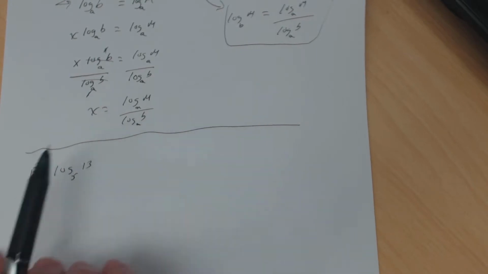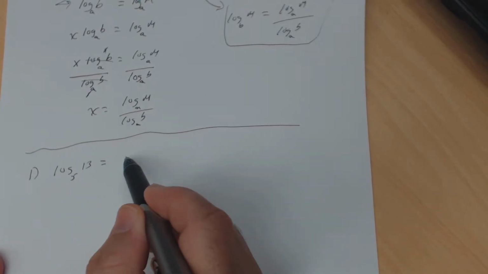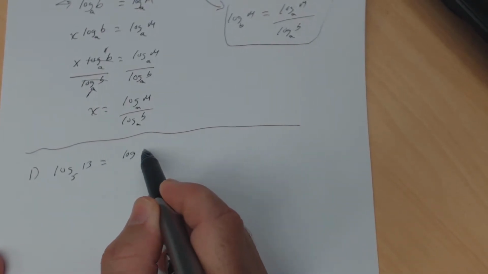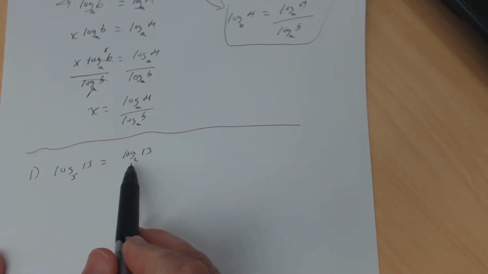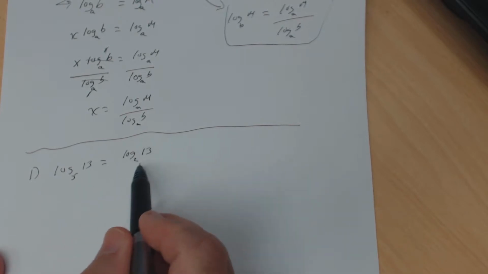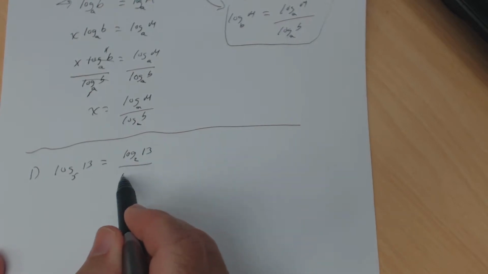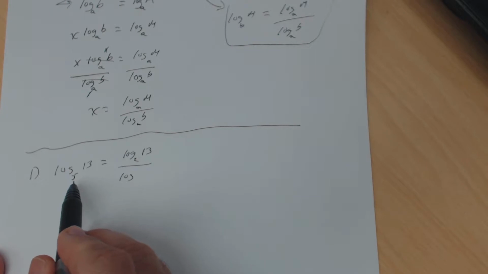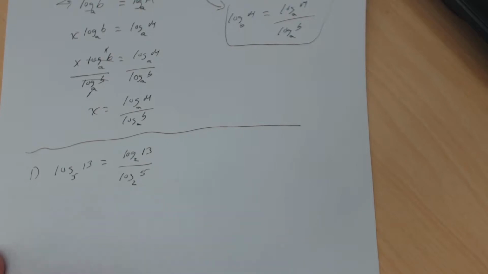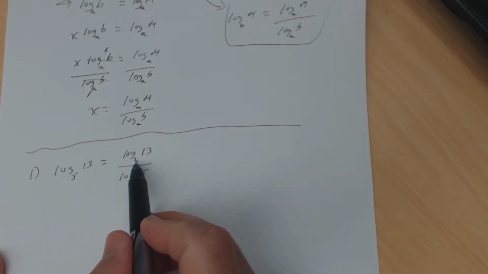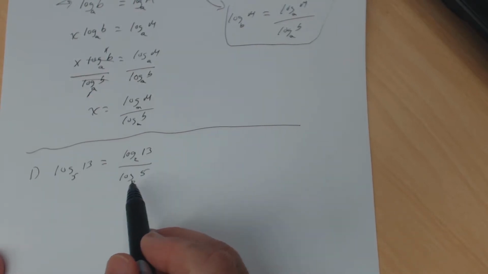So using the base change formula, I can change this to any base I want to. Now listen to what I'm saying. If I want to change this to base 2, I can, as long as I'm rewriting this side correctly. Remember, it's the log of the argument, that's the numerator, with my new base, divided by the log of the base, which here is 5, so you say the log of 5 with my new base. But there's still no way you can say 2 to what power is 13. There's still no way you can say 2 to what power is 5.